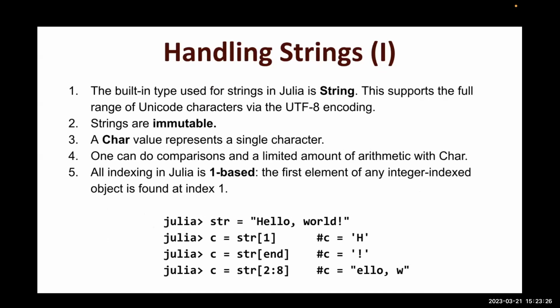Instead of using a minus sign, it uses end to represent the last character of your string or the last element of your array. Everything else is very similar or almost identical to Python if you're familiar with it. You can get a substring based on the index of your beginning character and ending character. You can get an arbitrary number of characters from your string, treating the string as an array of characters, and each character is just an individual character.